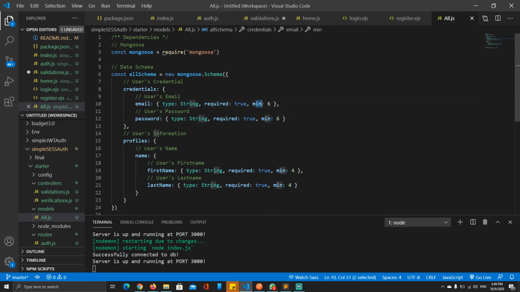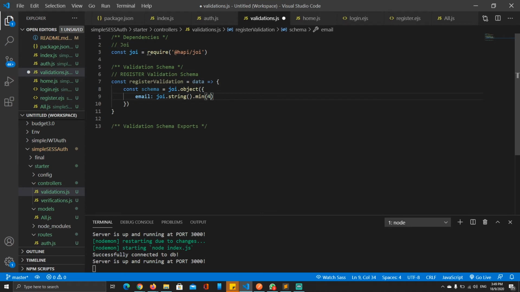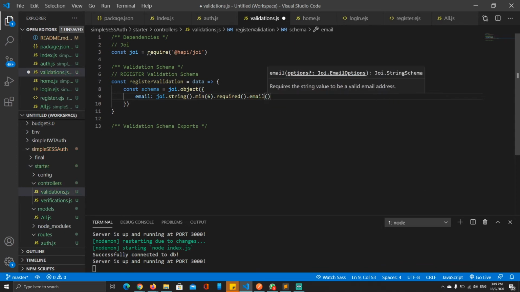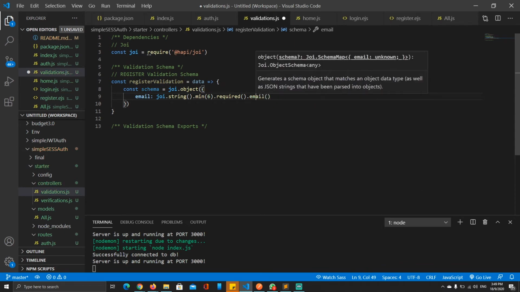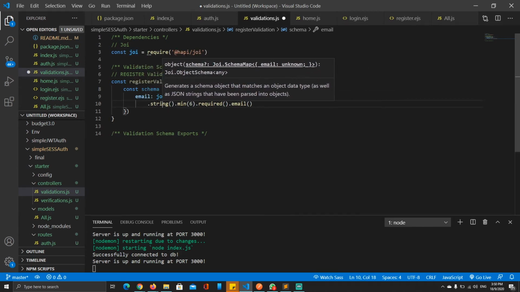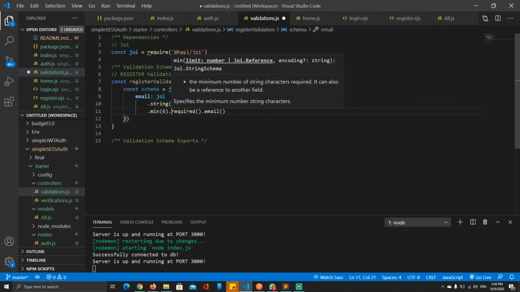We put minimum of 6 for our database. Why don't we just follow that minimum of 6? And we also want it to be required, and also we want it to be email. So to make it easier for you to look at it, let me just do something like this.